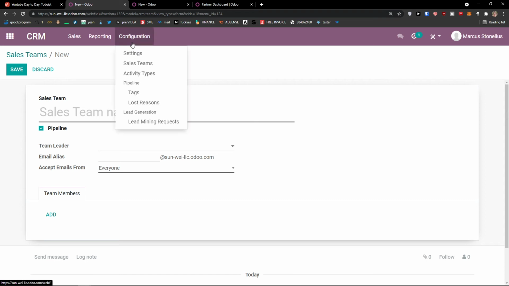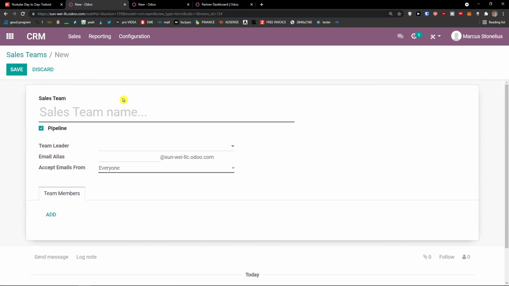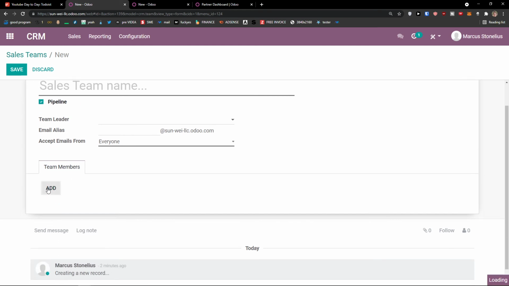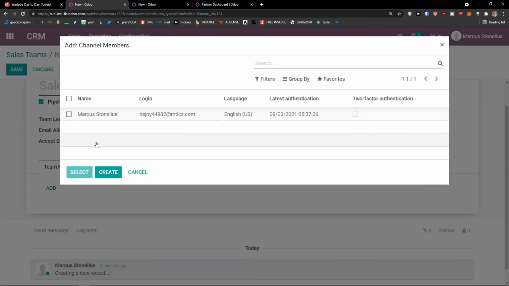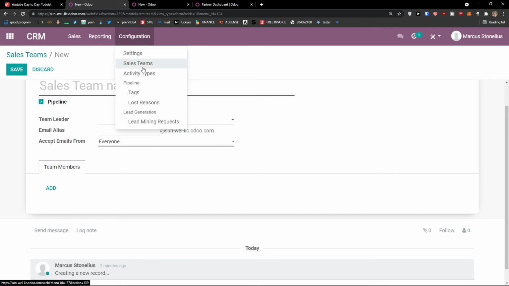So we'd click again on configuration, sales teams, and create a sales team. And you can add team members right here. Create and name, email address. You are inviting a new user, as you can see, and you can invite someone right here. And then that's pretty much it.